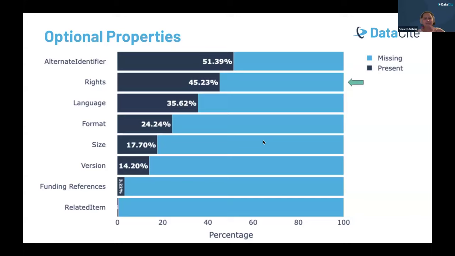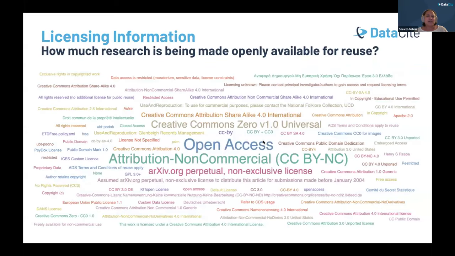And I'm going to shift focus again to other optional fields such as rights. This field is very important for ensuring traceability and accessibility of research outputs. And a common misconception here is that if the data doesn't have a license, it's open for use. In reality, that is not the case. No license is no use. A license is very important for clarifying how the research can be reused. And while this field is not mandatory, it provides significant value in enhancing reuse. And also it supports open science.